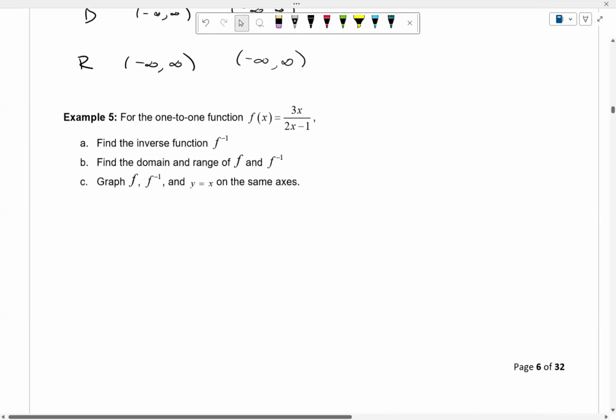For this one-to-one function, okay. Christine, are we able to find the inverse of this one? No, not yet? Okay, well, help me out. How are we going to start? Nice. So x is equal to 3y over 2y minus 1. Yeah, this one's a toughie. And now that we've switched them, our next goal is to do what? Exactly. And do we agree that this is a little bit of an algebraic challenge until you know the trick?